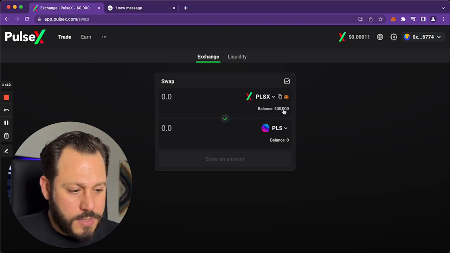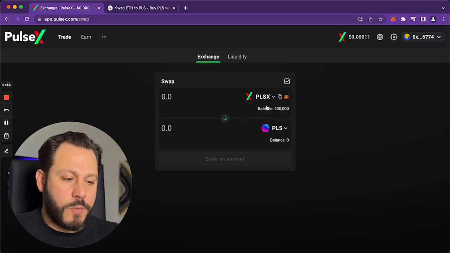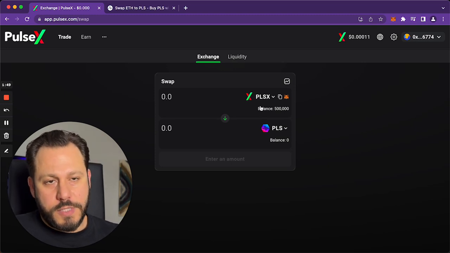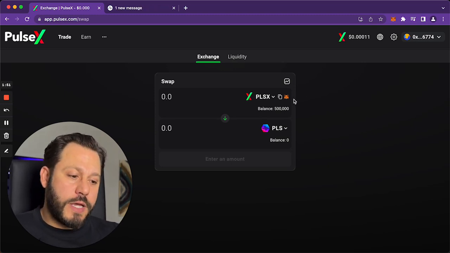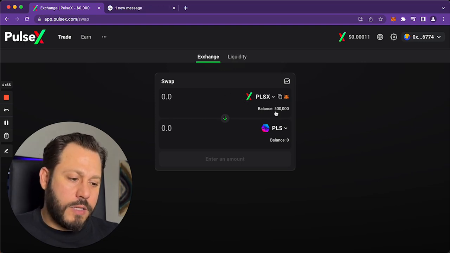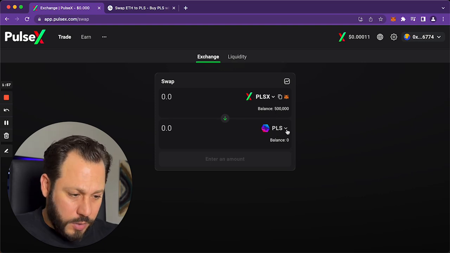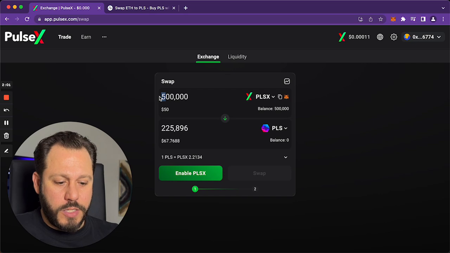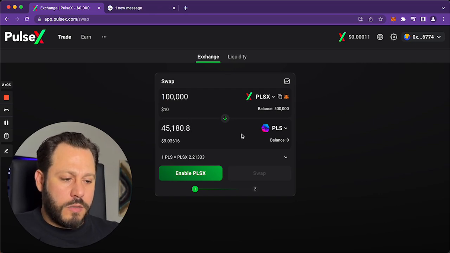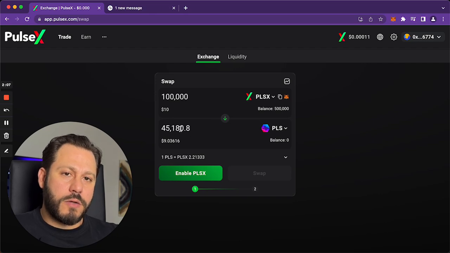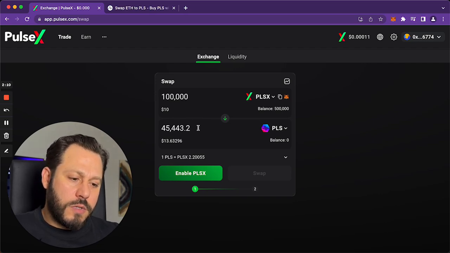As you can see here in this account, I have some PulseX, just like many of you who sacrificed for PulseX but missed the Pulse sacrifice. You only have PulseX tokens in your wallet right now. And if you try to buy Pulse so that you can have some gas money, let's say we want to buy a little bit of Pulse just to have some money. Like right now, each transaction costs about 1,000 or so PLS.